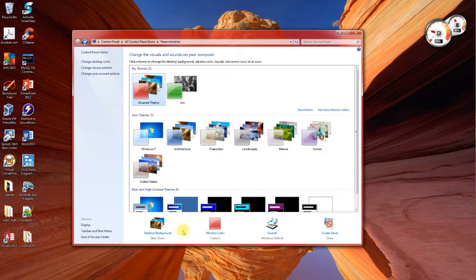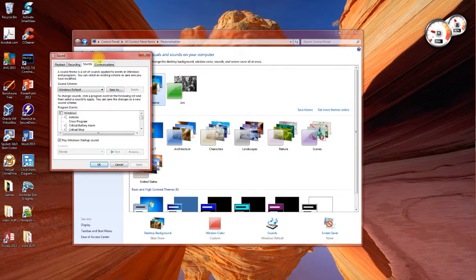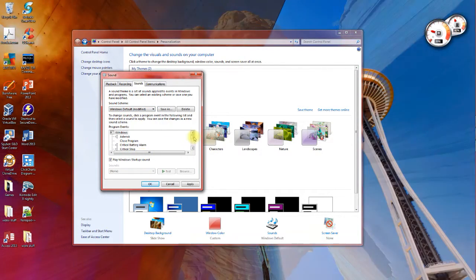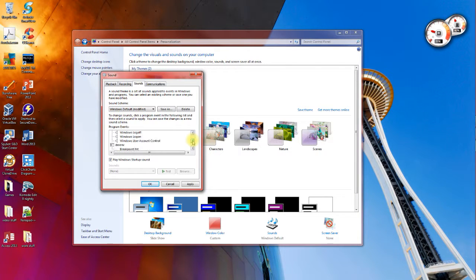The next thing we're going to look at is sounds. You can modify what sounds you want it to play. Basically you can tell it to play a sound based on an event that happens.